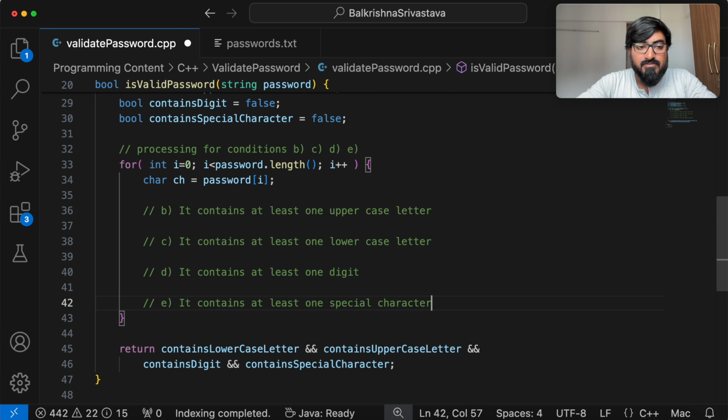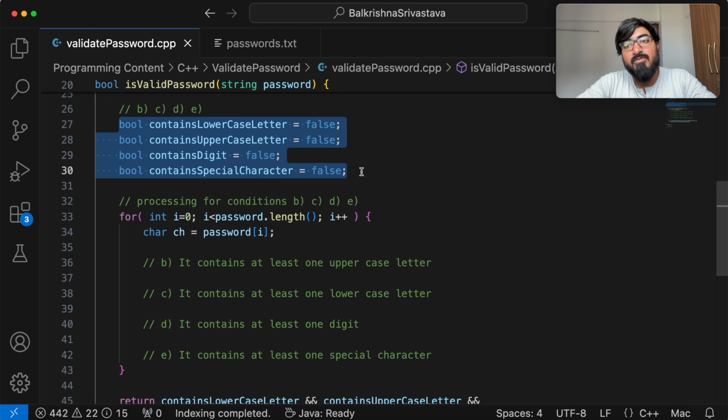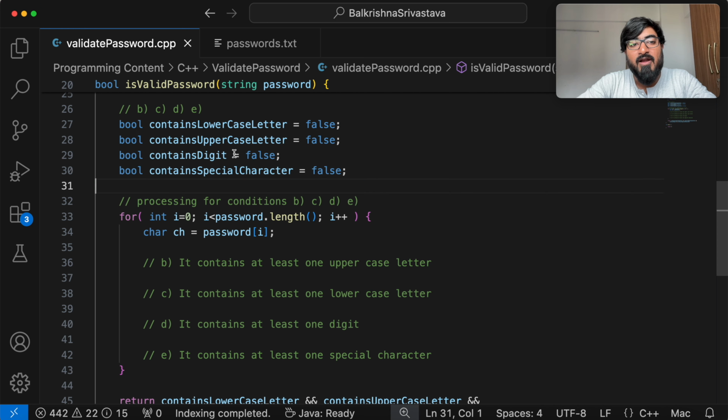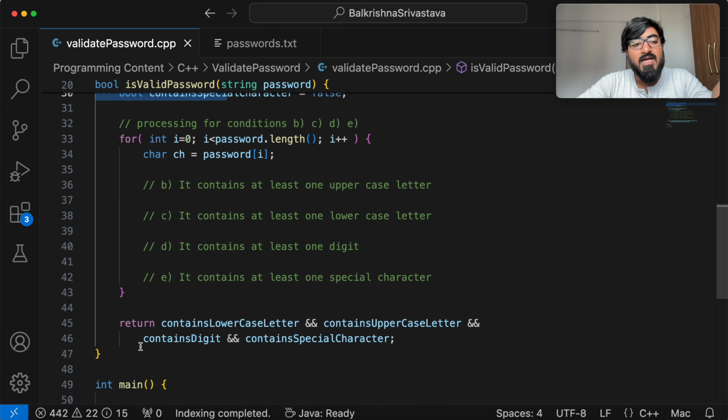After this for loop, all these flags have to be true for this to be a valid password. If any of these flags remain false, that is, we are not able to find the corresponding lowercase letter, uppercase letter, digit or special character within this string, the corresponding flag is going to remain false, and it is going to return false.